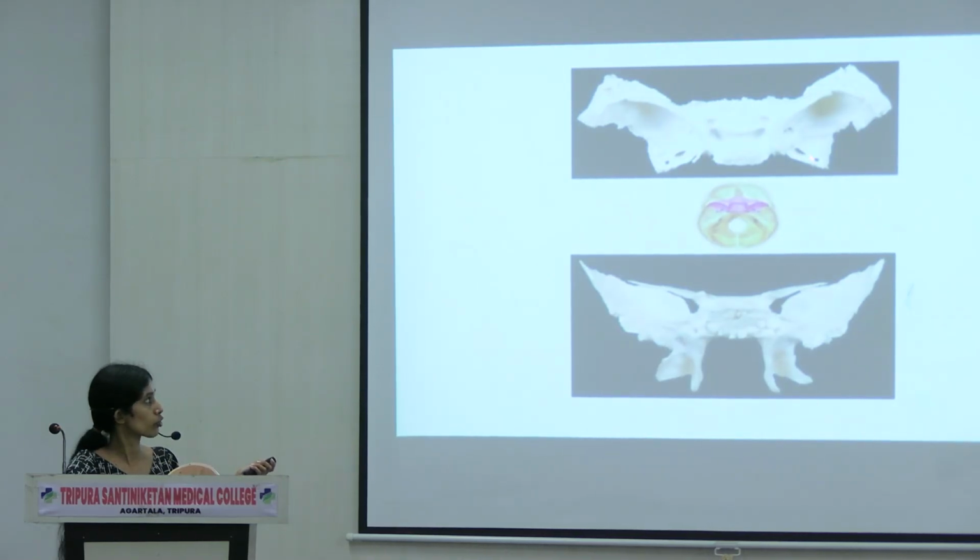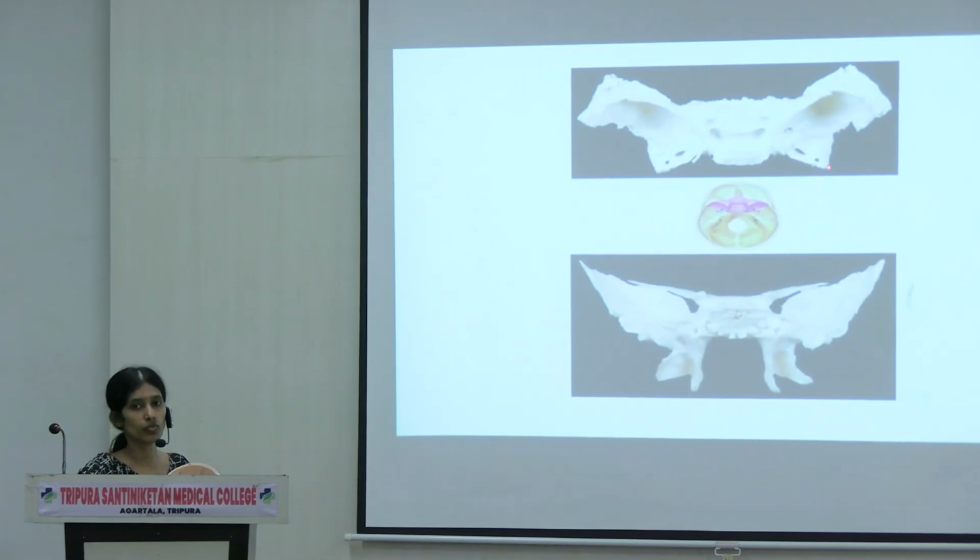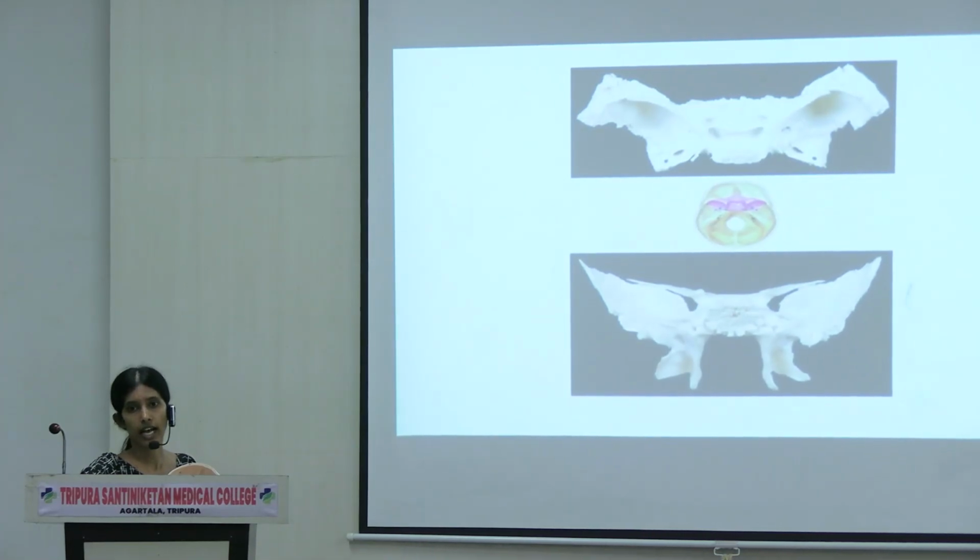And what are these two foramens called? It is already discussed in the last class. What is it called? Foramen spinosum and foramen ovale. So the first one is foramen rotundum, this one. The larger one is foramen ovale and this one is foramen spinosum. These are the three openings we see from the anterior aspect.